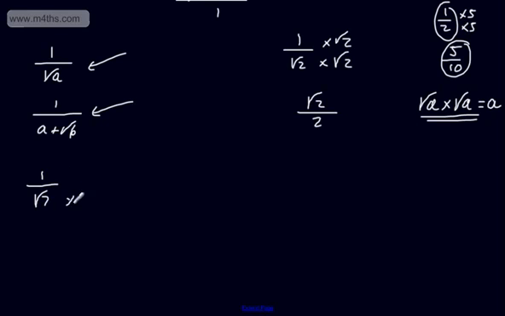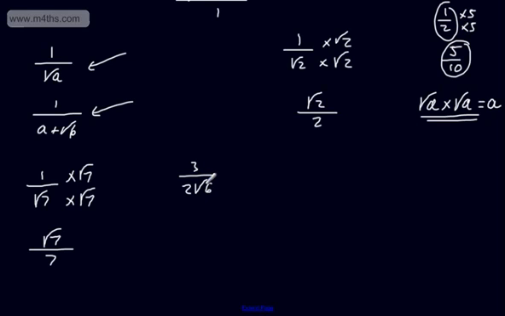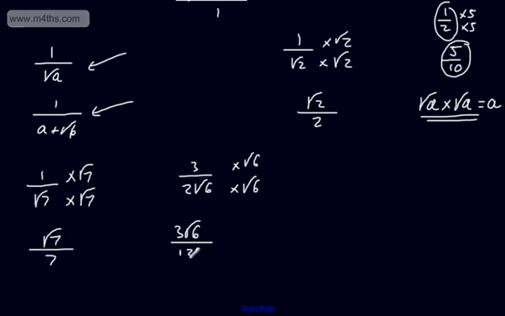Let's do 1 over root 7 — multiply top and bottom by root 7: root 7 times 1 is root 7, root 7 times root 7 gives us 7. Let's look at 3 over 2 root 6. We just need to multiply top and bottom by root 6, not by 2 root 6 — you can, but it makes the work more tedious. In the numerator we get 3 root 6. In the denominator, root 6 times root 6 gives 6, and 2 times 6 is 12. Then 3 over 12 simplifies to 1 over 4, so we end up with root 6 over 4. Always look to simplify further.